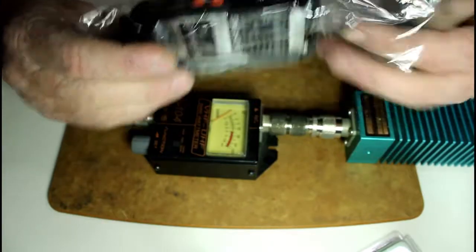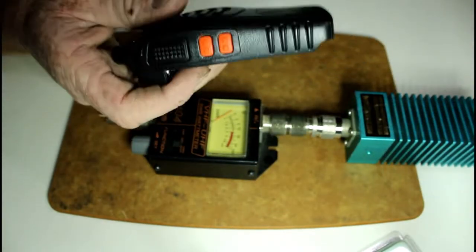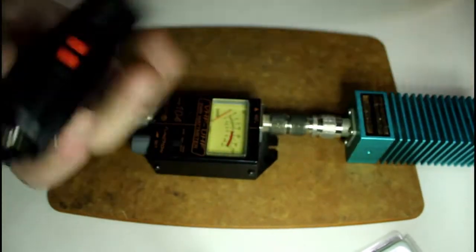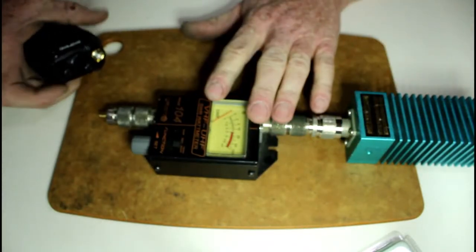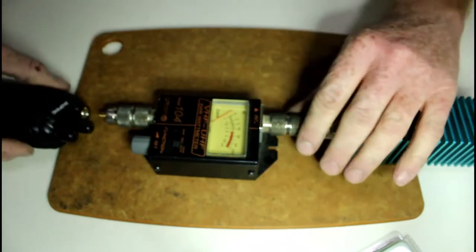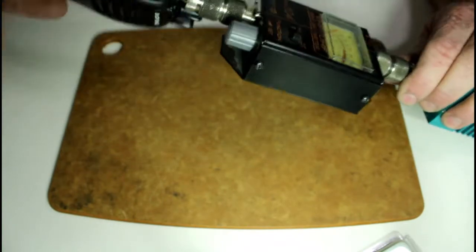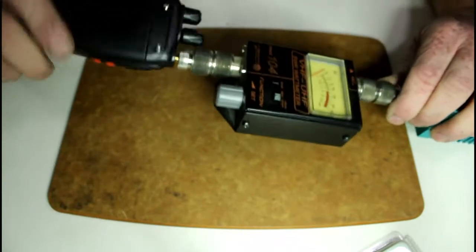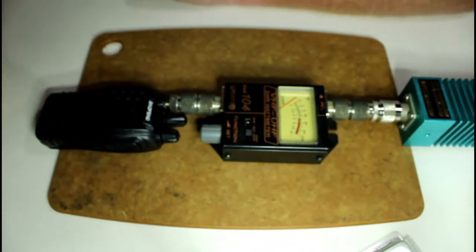Okay, so before we begin, let's take these radios. First thing we want to do is find out what our output is for each radio. And doing so, we have a dummy load and a UHF watt meter, SWR meter, with the adapters to hook up. So right out of the box, let's see what this one does. Okay, so power on 16.